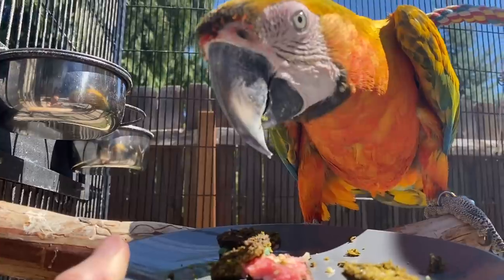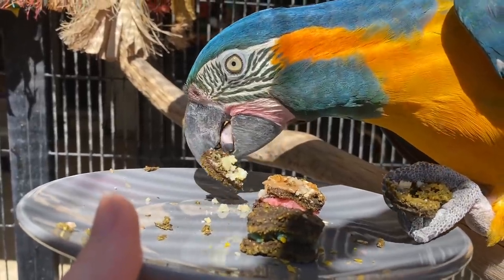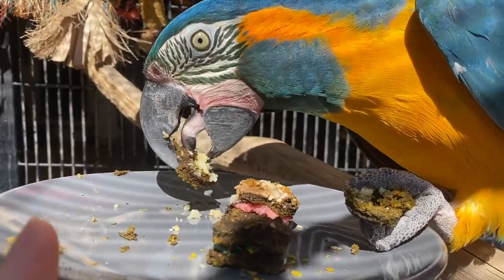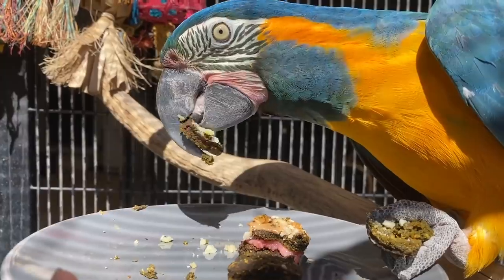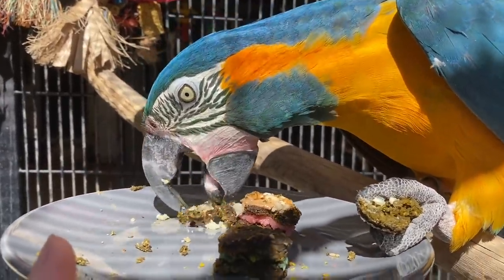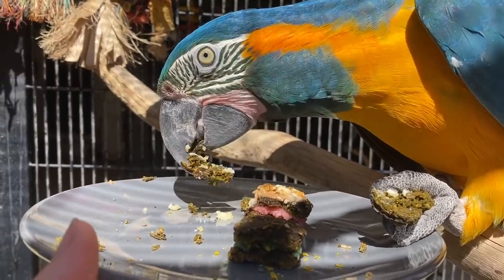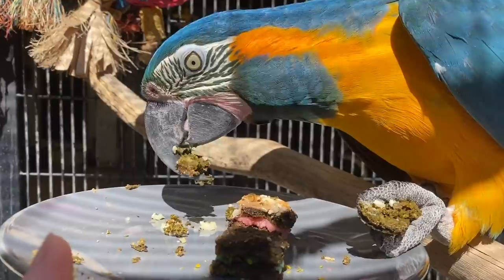Keep in mind the main goal of birdie bread is to really get creative. Sometimes people use birdie bread to convert their bird onto a healthier pellet by grinding up the old pellets, then using my birdie bread blend or grinding up the new pellet and mixing them together. So it has not only a flavor that your bird recognizes, but also the subtle tones of the new flavor that your bird's going to get accustomed to liking.